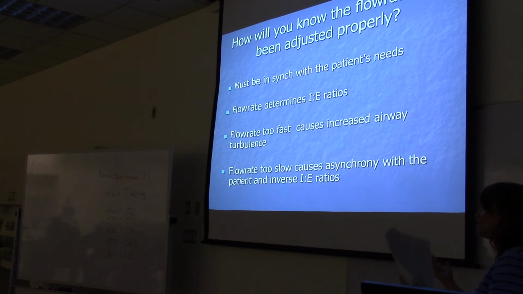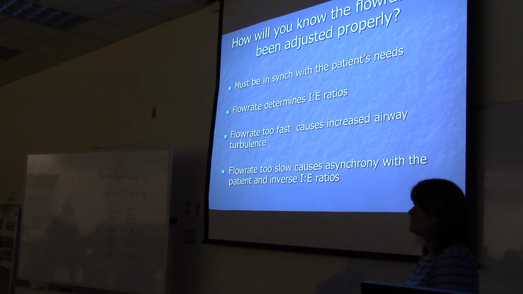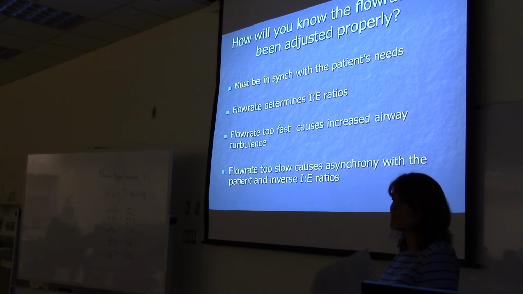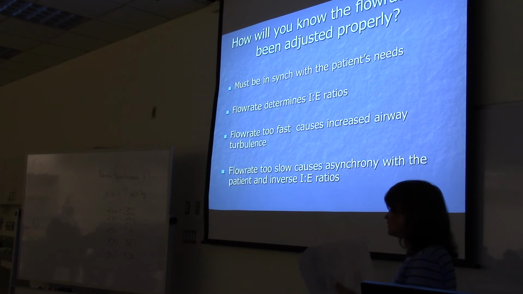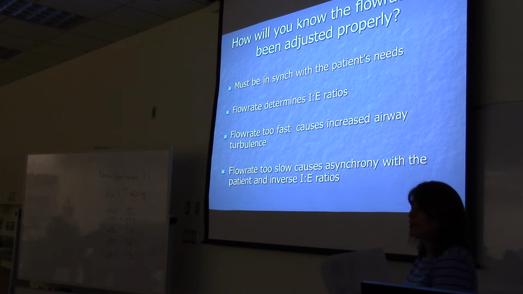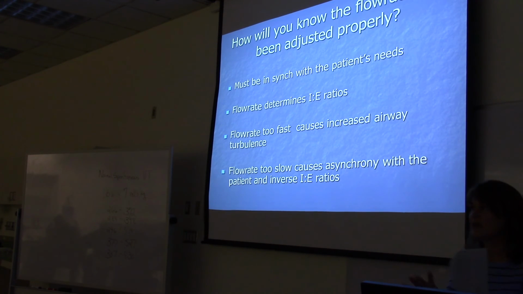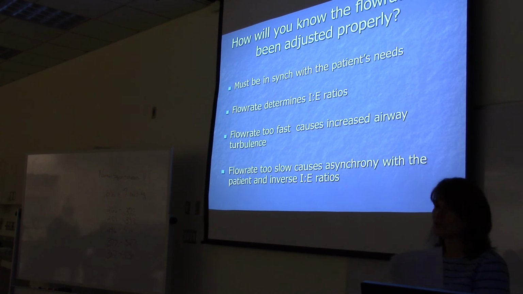But if it's an 80-year-old lady on a ventilator and she's got a small tidal volume, she's breathing slow, and you don't need to push the air in really fast. Now you can have a little longer inspiration. So you just look at their breathing and then adjust the ventilator to match their breathing.